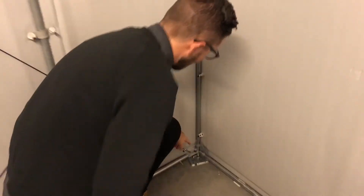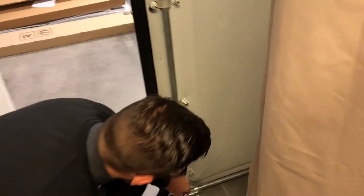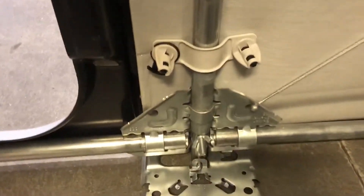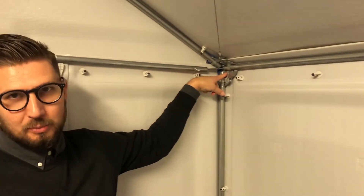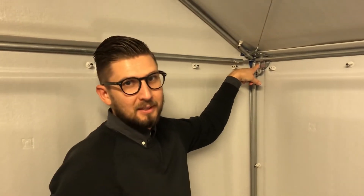So, go down to the bottom. Look to confirm that this pipe is correct, then look at the next one — make sure it's correct there as well, and change it if it's not. Then go back. You should now have enough space to pull the joint so it's pushed all the way into the pipe. And that is how to make sure that the roof gets fitted correctly onto the vertical pipes.